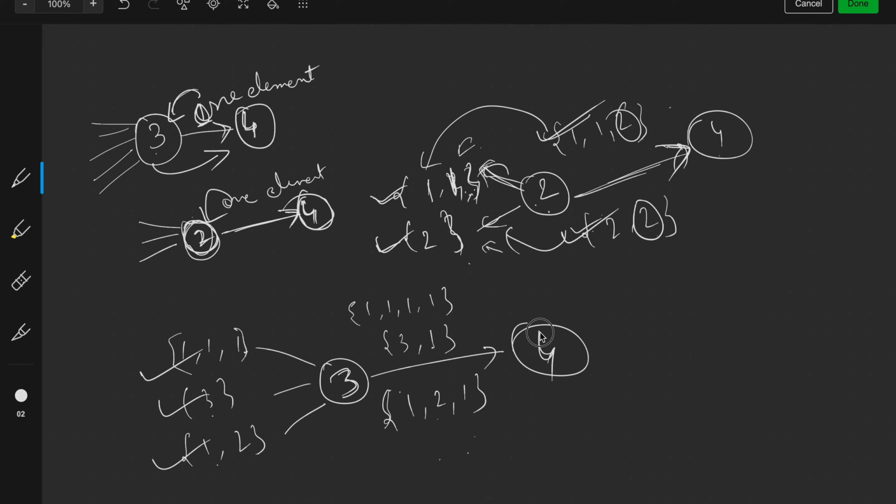So basically, the number of ways to make the sum 4 is equal to the number of ways to make the sum 3. Similarly, here the number of ways to make the sum 4 is equal to the number of ways to make the sum 2.